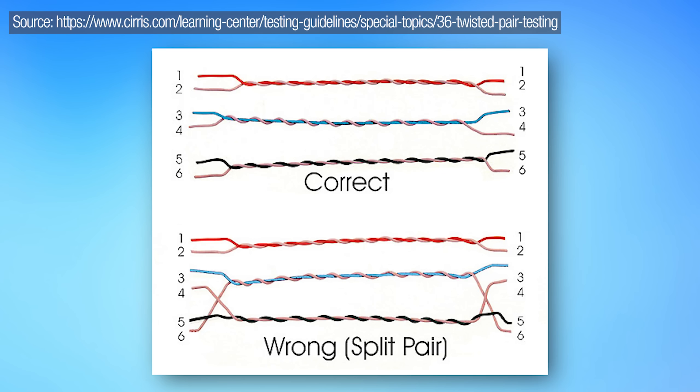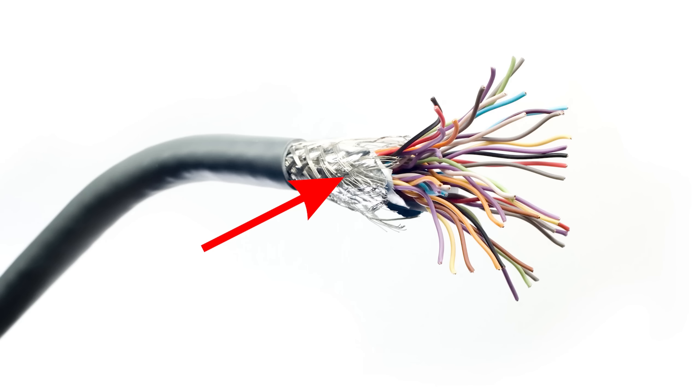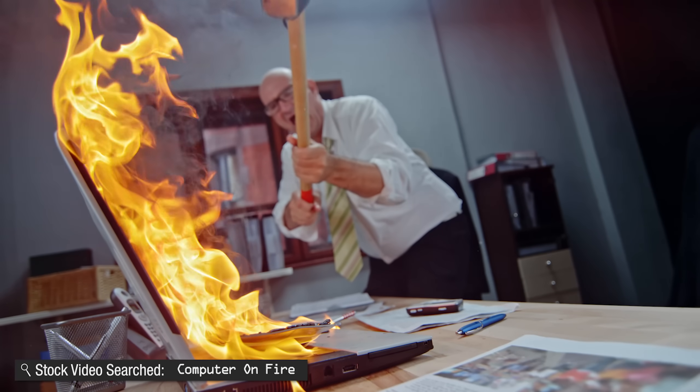In a split pair, one of these pairs at the end is mixed up with another. So yes, the cable from each end is equal — send a signal through one end on say pin two, it'll still end up on pin two on the other end. The data still gets through and the computer sends and receives as expected. However, internally the pairs are not paired correctly, so you lose the noise-canceling ability on both of those pairs. The shielding around the whole cable might help block external interference, but it's not going to help with the crosstalk — in fact it might make the crosstalk worse, because the cable is subtracting a good signal from another good signal.